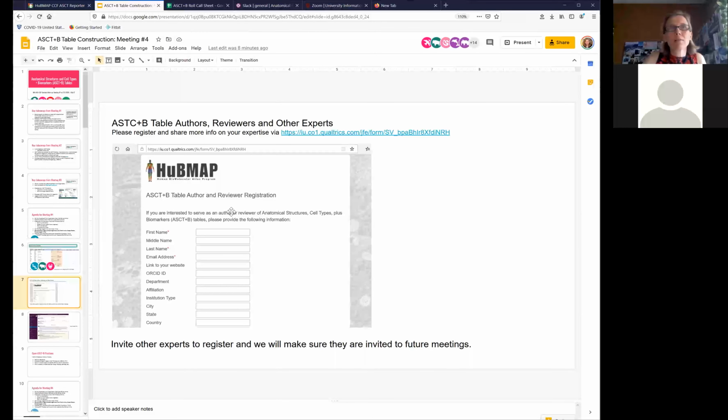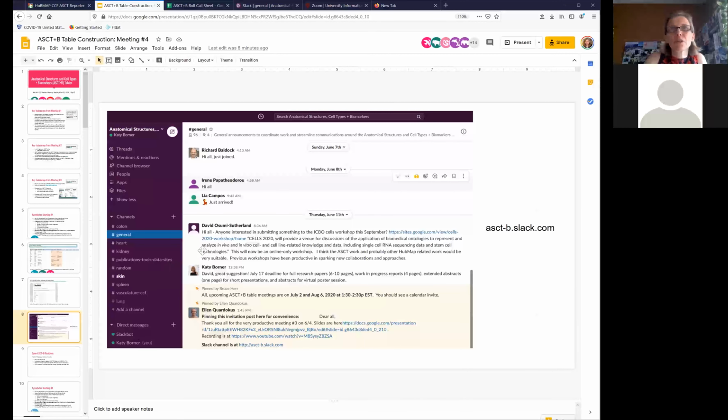Second, we now have an online form which you and others can use to register for this effort. This way we can make sure that everybody gets an invitation to these meetings. We also then have a little bit more information on the expertise that people bring to the table, if they're coming from the pathology or anatomy or surgery side, if they are from academia, industry, or government. I think it's very, very important to understand who is participating in these discussions so that we can use your expertise most wisely.